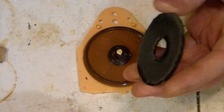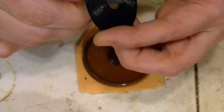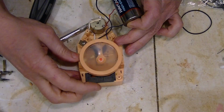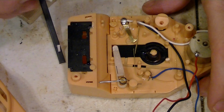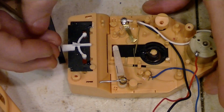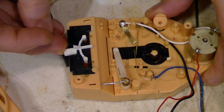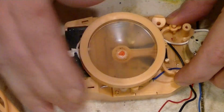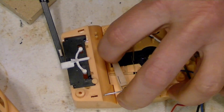So now I need to work on the record. This one works a little different, so it doesn't need this little peg sticking out. And this one needs a little indention in. Alright, I'm having a really hard time with this. This is the piece that goes like that. This is one I 3D printed. And this is what the original looked like, except it was made out of nylon. And so you're supposed to push this. And what it did was this little wedge lifted this up. And when that lifted up, it allowed the arm to go back.